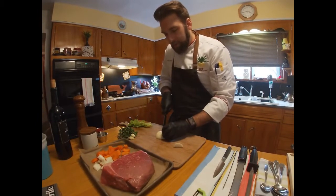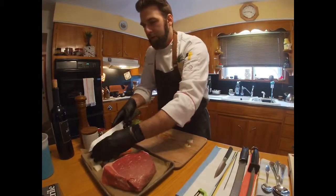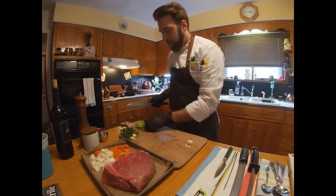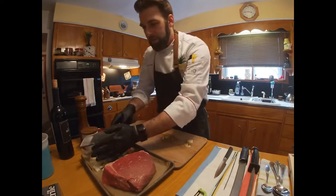Really, I'm just giving these veggies a nice, pretty rough chop. Again, we're just using them to impart flavor as we cook it for that long extended period of time. Carrots, onions, celery. Throw in those leaves, don't throw those out. There's plenty of flavor in there.